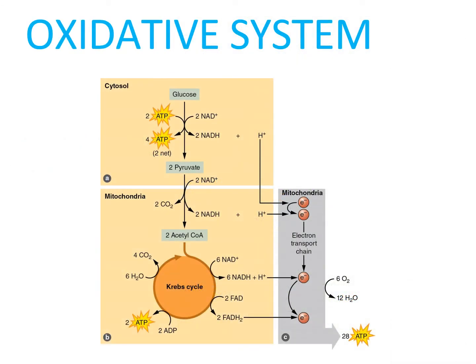Finally, our third system is our oxidative system, also known as our aerobic respiration or cellular respiration system. The ATP yield is dependent on the substrate in this particular system. If we're working with glucose, we're going to get somewhere between 32 and 33 ATP. If we're utilizing something like a free fatty acid, we could end up with hundreds of ATP. Our oxidative system allows for a steady supply of ATP for hours and sometimes even days at a time. It is the most complex of our 3 bioenergetic systems.